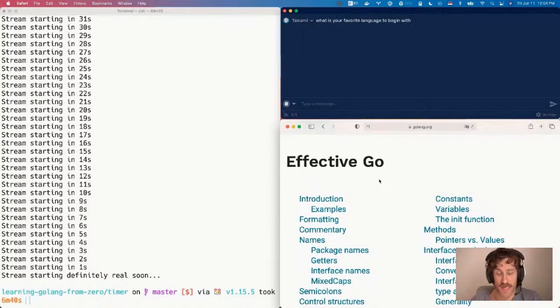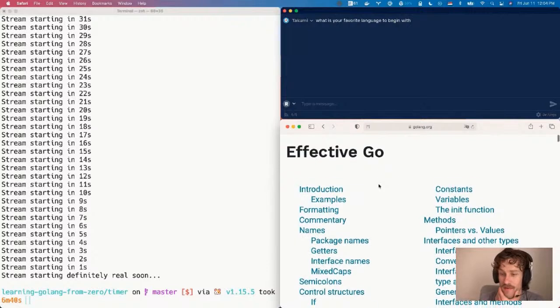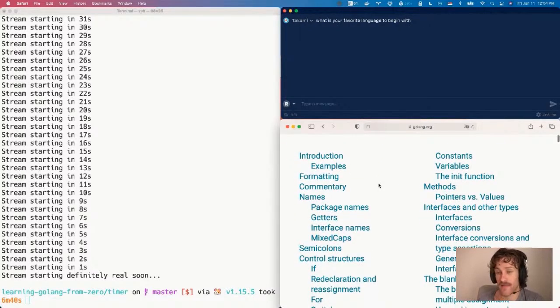But I don't know, a good language to begin with depends what you're interested in. I think JavaScript would be a fun language to begin with right now because you can start building interactive applications. The JavaScript ecosystem is massive, but you could certainly begin with a lot of other languages. I think you could begin programming with Golang easily. I'd love to hear if Golang is your first language, how does that influence how you think about programming? I don't think I've met someone who learned Go as their first language yet, but I'm sure there are plenty of people out there.